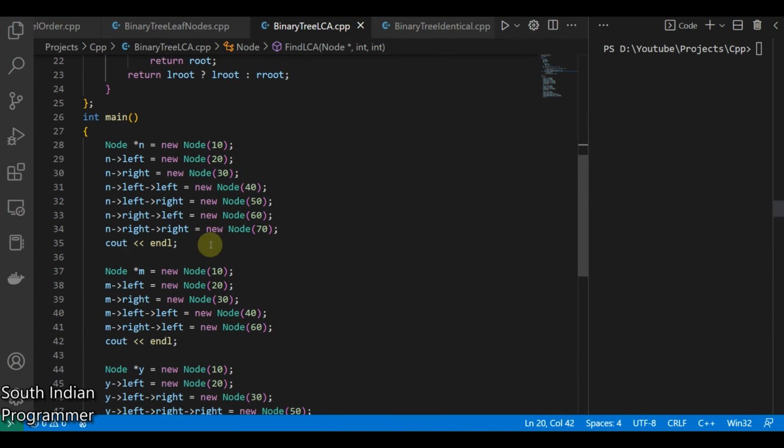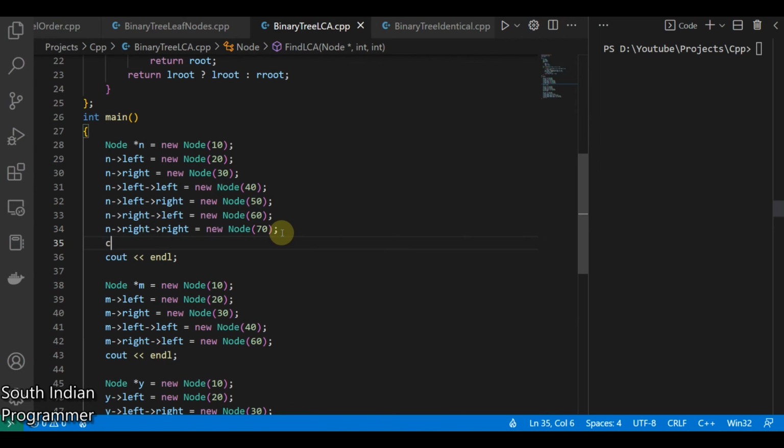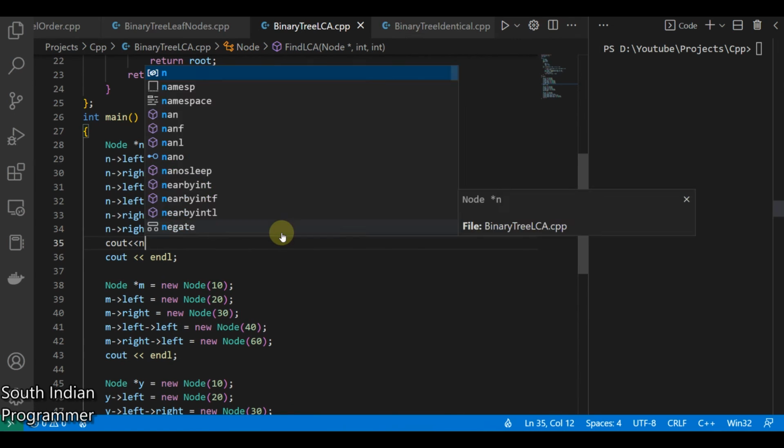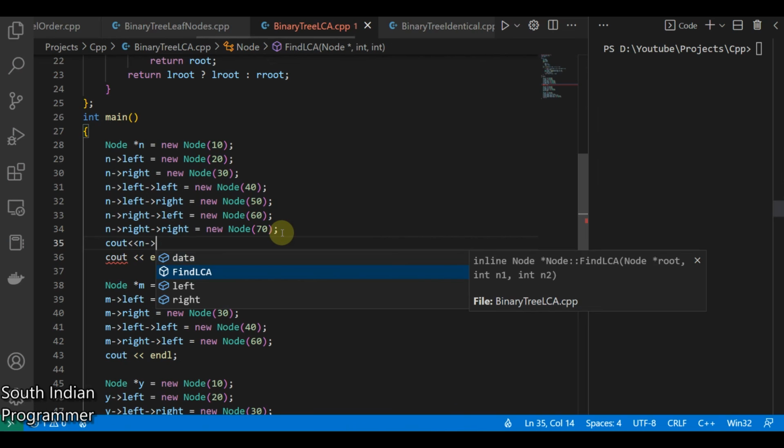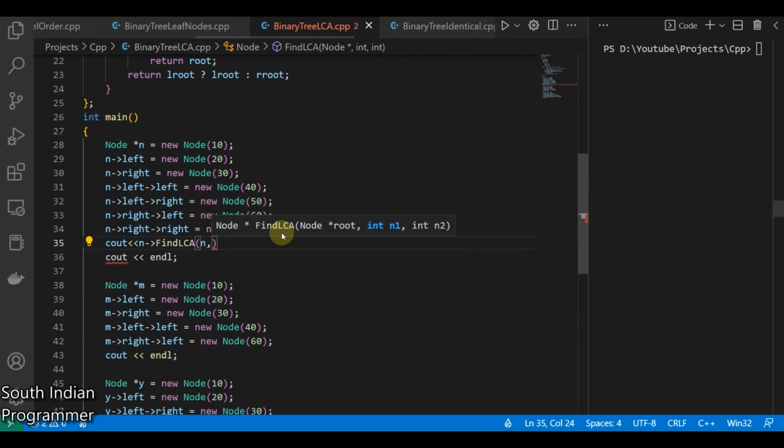Okay, now we execute cout. In LCA I have to pass this n, and I have to pass this 50 and 60, and print that data.